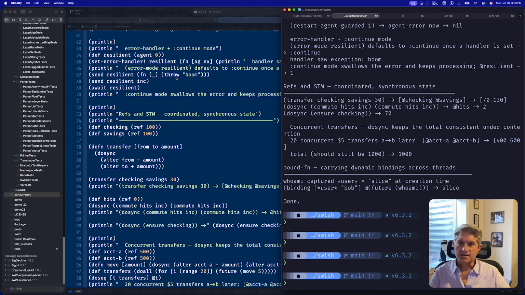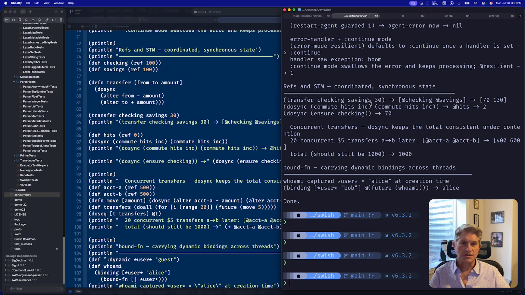And then it sends this function to the resilient agent that throws an exception, and we get printed out "handler saw exception, boom." Then we send an inc, and we get 1. We wait for that agent, and so it swallowed the error and kept on going.